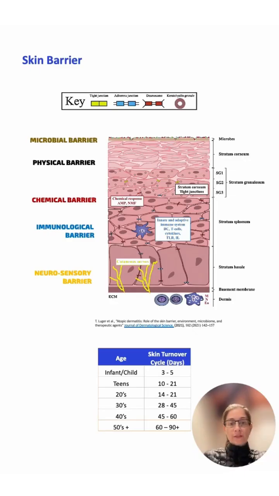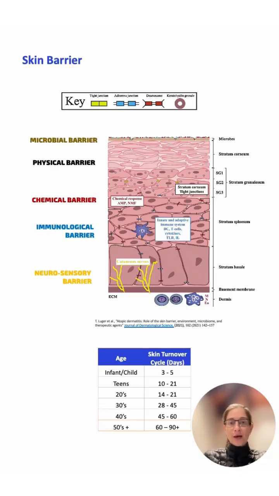Then there's the neural layer, the cutaneous nerves that give us our neuroimmune interactions. They are shown as yellow structures extending up from the deeper layers of the skin. These nerves can sense stimuli, things like itch, pain, or temperature, and they interact with immune cells, influencing inflammation and itch. Finally, the basal layer and below provides the structural support.